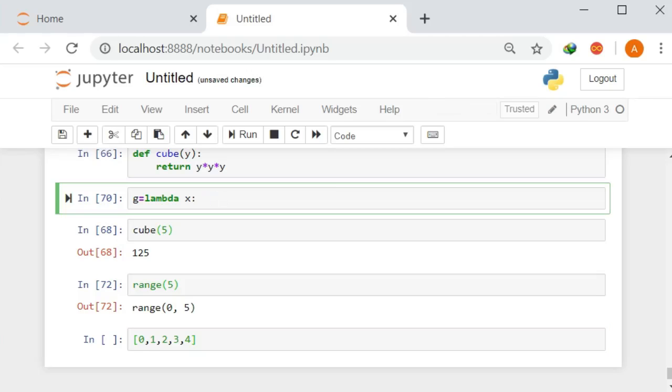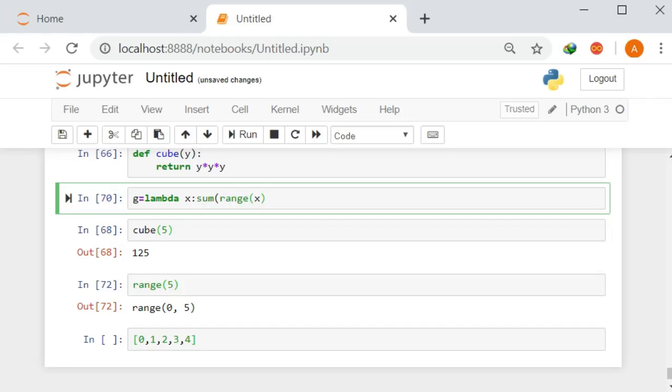As I mentioned, I am going to use the range function because I want to first create the list of all the n natural numbers. I am going to pass x here because x is the value that is going to be used for the computation. And once I have created the list, I need to find the sum of the complete list. In order to do that, I'm going to use the sum function.